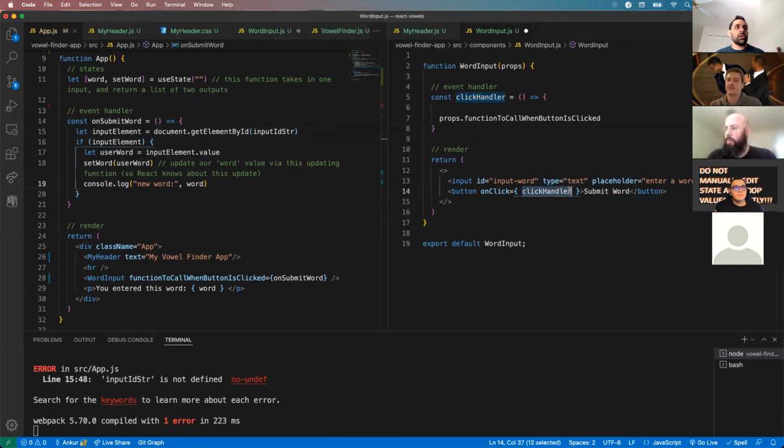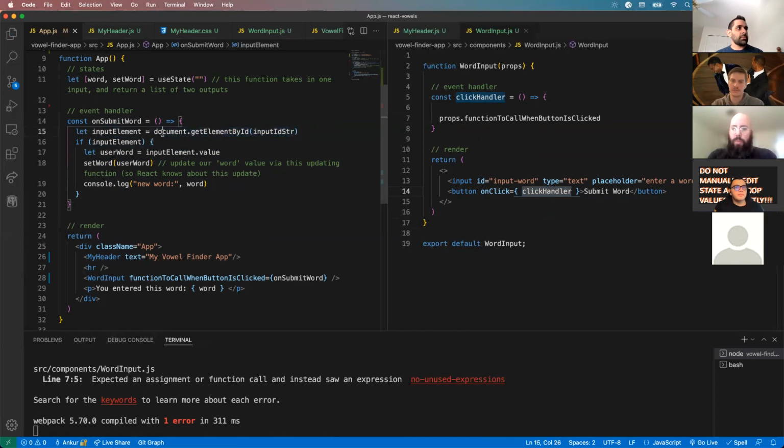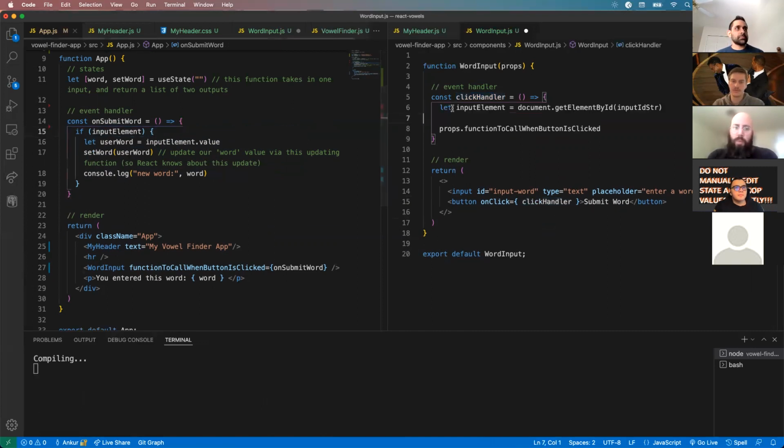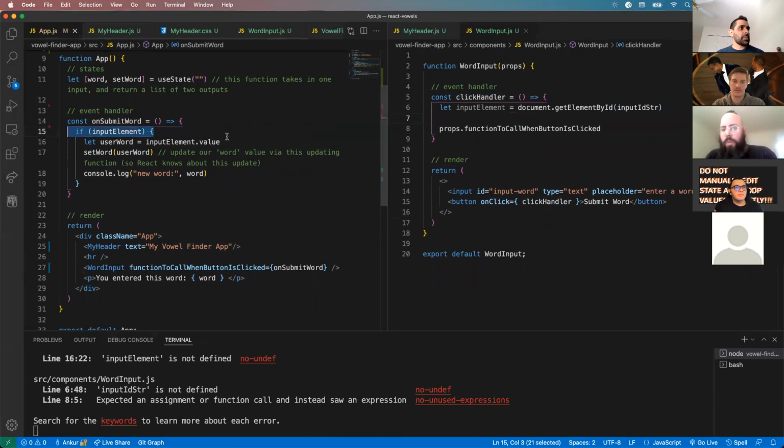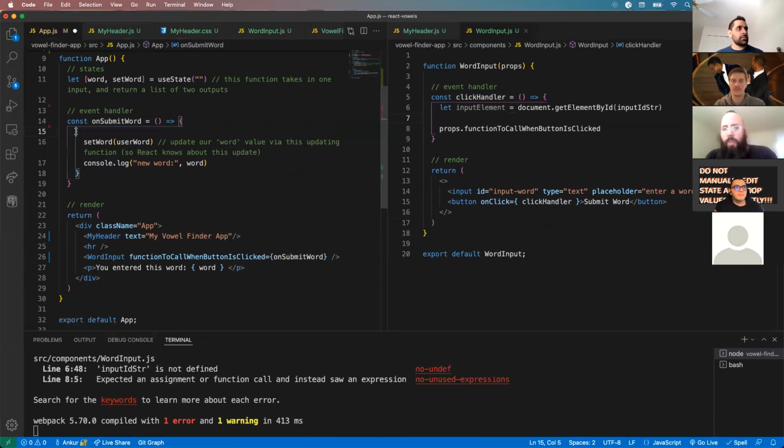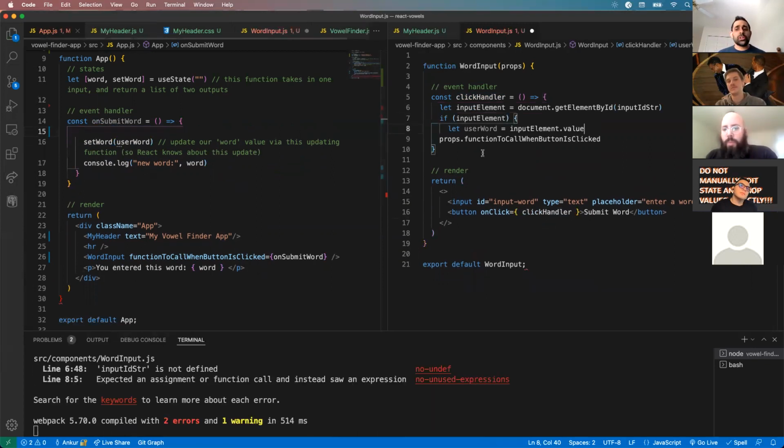This is going to be called when we click the button. We want to do some things there. So I'm going to grab the elements here. Let's get all this stuff. Does everyone understand why I'm moving this? I want to make sure this is not a random decision I've made. This control exists in here. Therefore, I want to access this control in here, not in some other component. So I'm going to get the control, get the user word, and then I'll call the parent function with the new word. So I'm kind of breaking apart functionality.